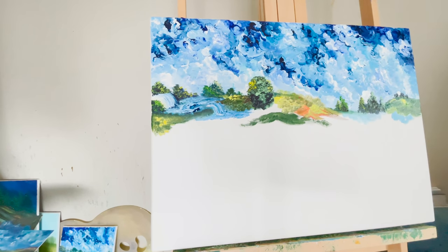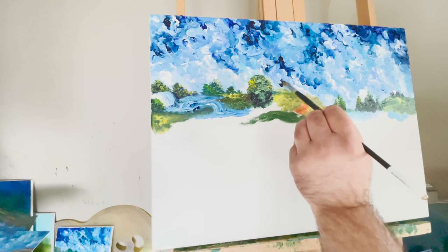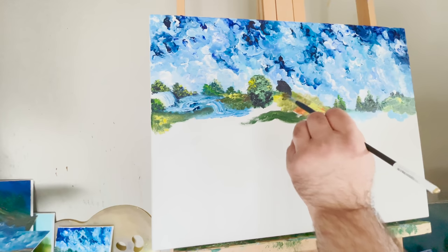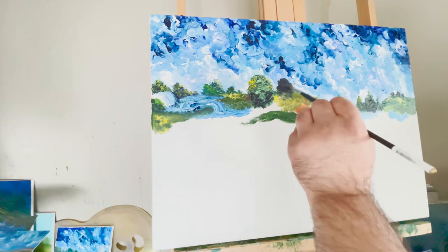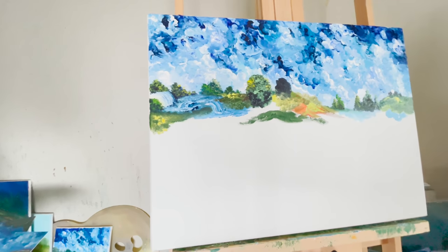I'm not really crazy about that, so we're going to come back over the top. We're going to do a tree up here. I just didn't like it, sorry guys. Sometimes you've got to make an adjustment. You're going to have to make adjustments in life. You make adjustments on the palette, it's no problem. Something like that. Yep, I like that.